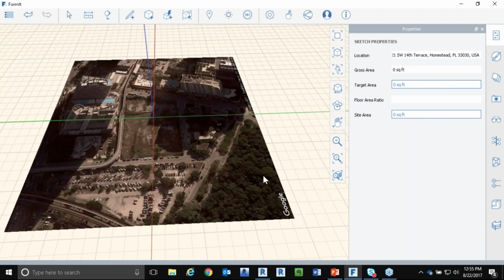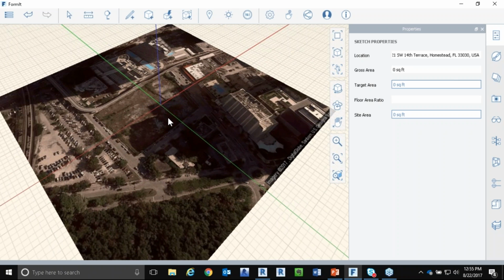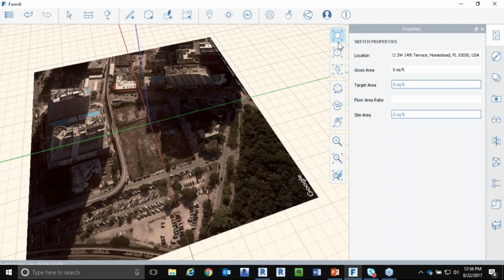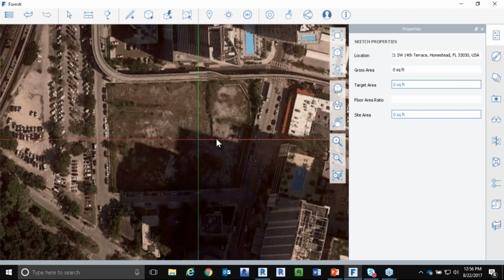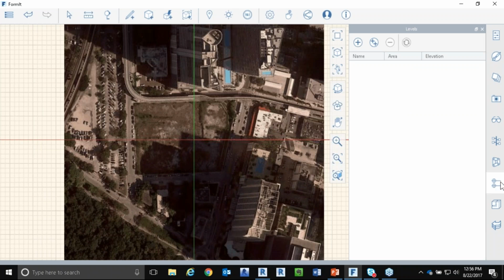Now, for those of you for the first time seeing this, this right now is Formit 360 Pro, which is what I believe to be a SketchUp killer. In other words, instead of using SketchUp, you have the ability to trace and draw right on top of a Google Map image, which allows you to do schematic design at scale, on site, in the correct geographical location. And all this information gets brought into Revit.